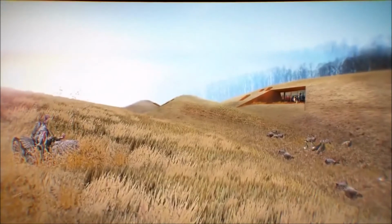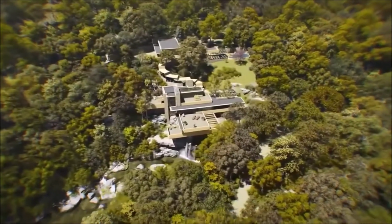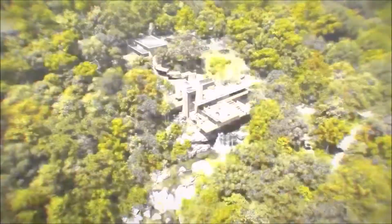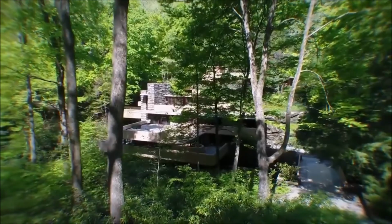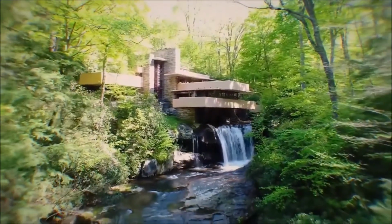Vancouver architects Pat Cow have designed a series of subterranean houses in the surrounding fields. The cottages will reside in the hills of the 5,000-acre Bear Run Nature Reserve that surrounds Falling Water. The underground, sustainably designed cottages were recently selected through a design competition held by the Western Pennsylvania Conservancy, which manages Falling Water, along with the many educational programs that are part of the historic home.